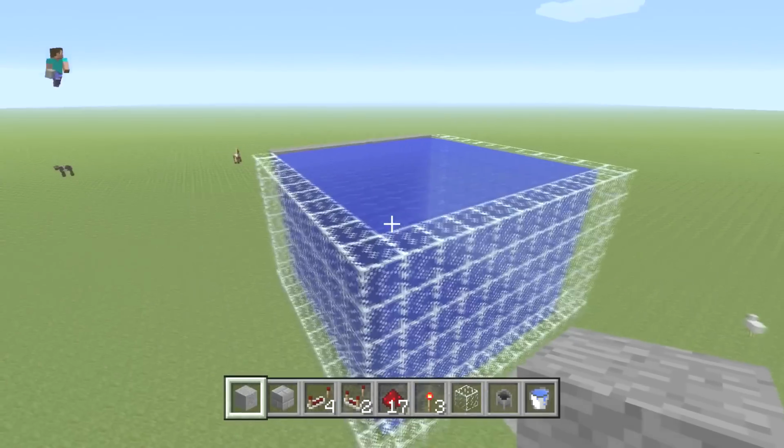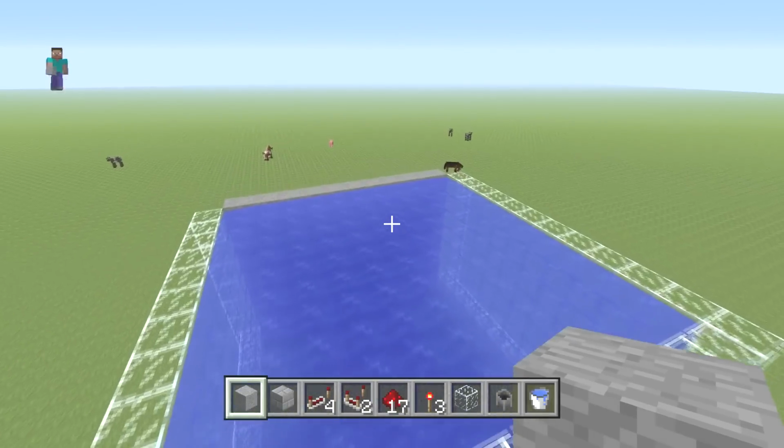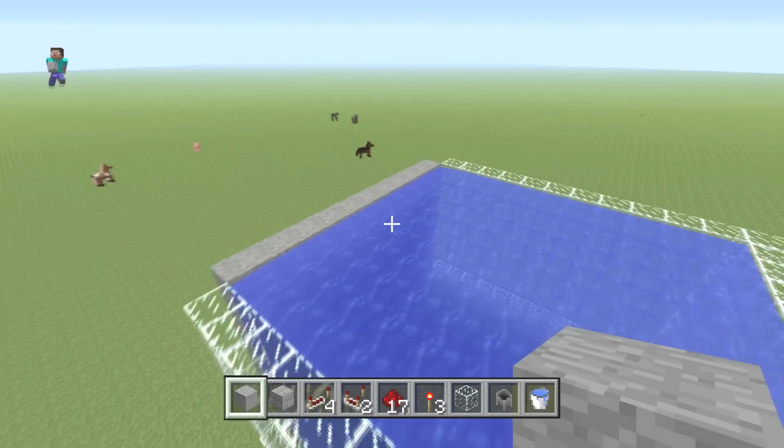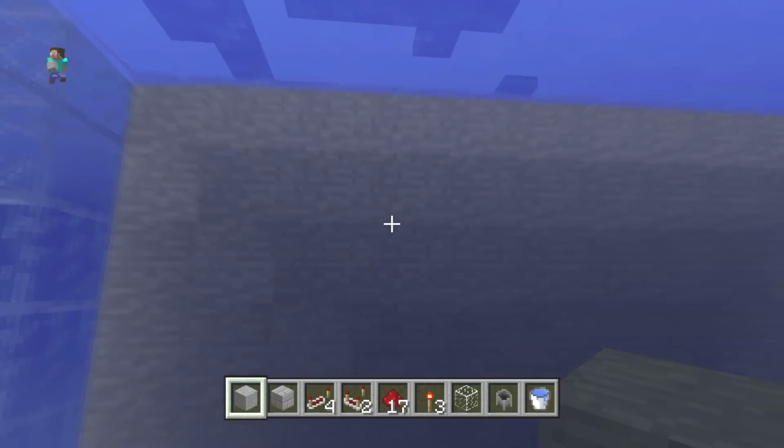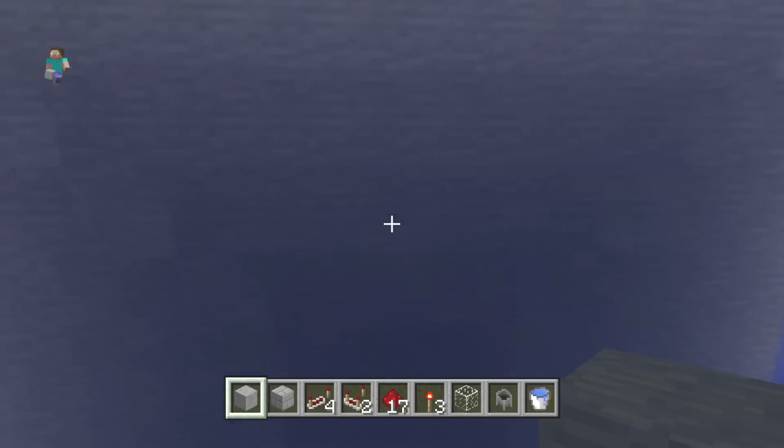This is the third time making it. We're going to do an underwater airlock door. This is actually quite easy. I've seen so many on YouTube that are so hard, and actually this is as easy as it gets. As you can see, you can put it in the water and this wall will be totally secret. You will not see anything.